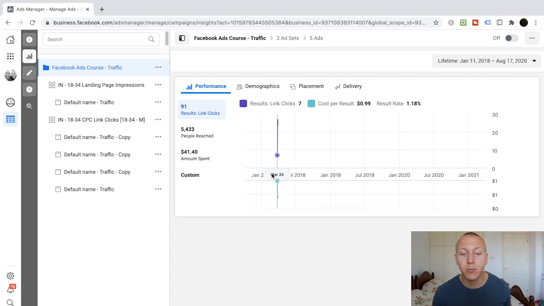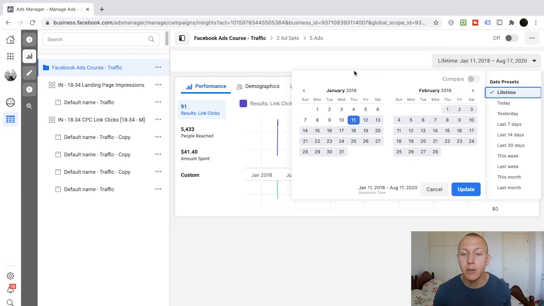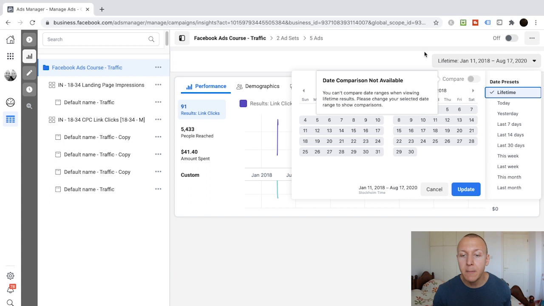But as you can see, because we have such a wide timetable right now, between 2018 all the way going to 2021, that means that we probably want to narrow it down. So if I look here, we can see the 2018 between the 24th of March and the 28th of March is where all of the good stuff happened. We only ran this for 4 days. So what we want to do is go to the timetable here. We want to go to March, right? I'm going to do that. I'm going to go to March. And then I'm going to click on the 24th. There we go.